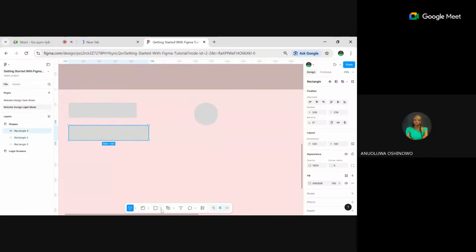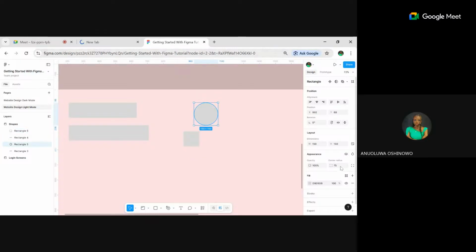Let me show you that it changed. When you import a square here, there's no corner radius. But ideally, there's nothing with a sharp edge in the world. Every element, every object has a roundness at the edge, even if it's tiny. Only a knife has a sharp edge, as my tutor taught me.